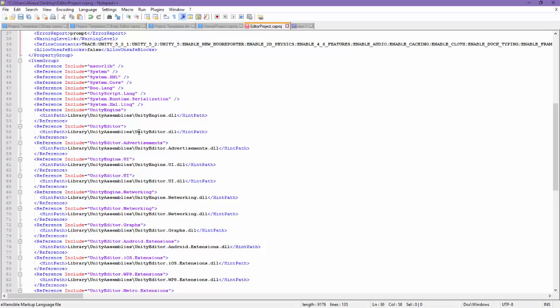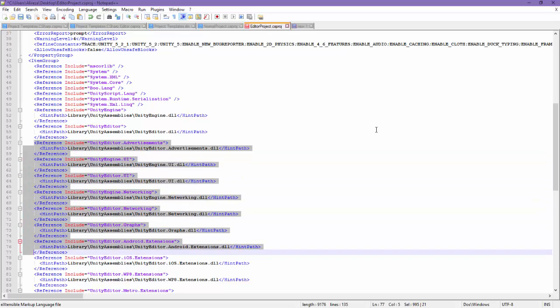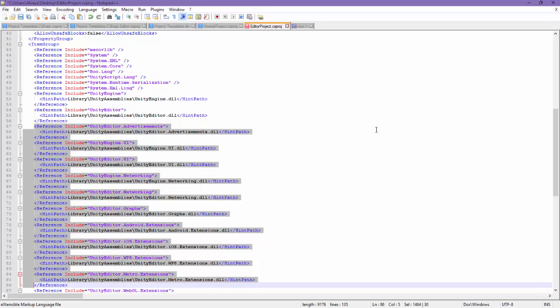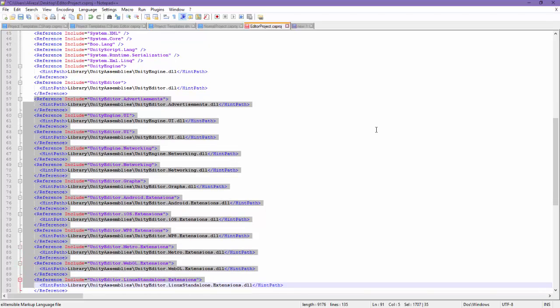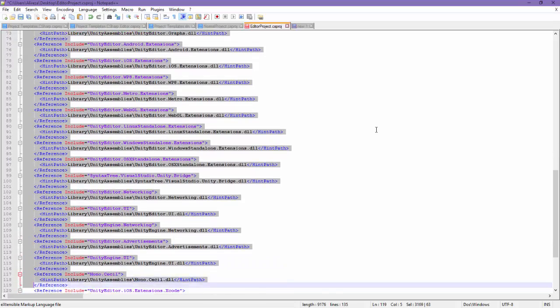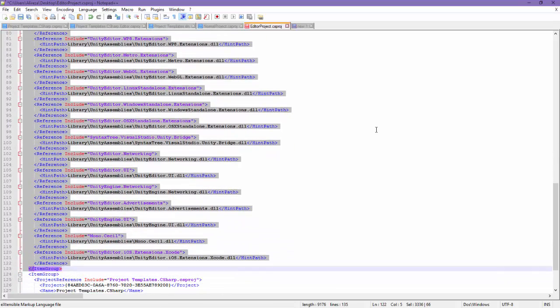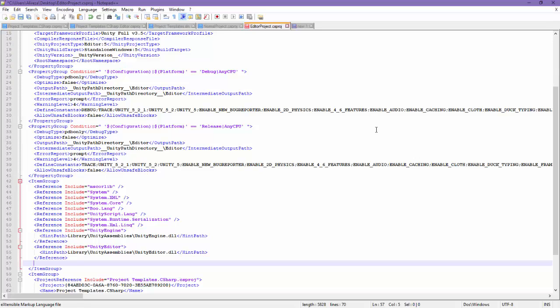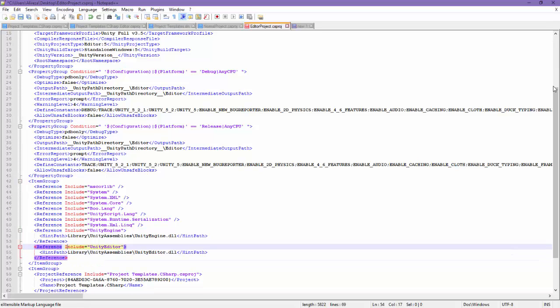Then we need Unity Engine, Unity Editor, and the rest can go to hell. Metro extensions, WebGL, wow, look at this. Seriously, they are adding tons of references. Delete.